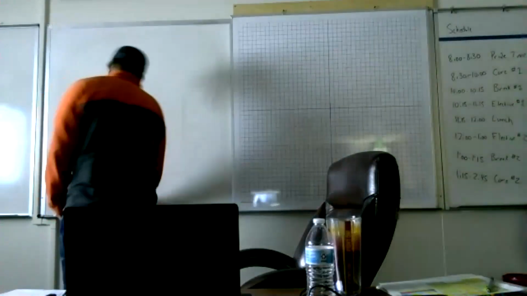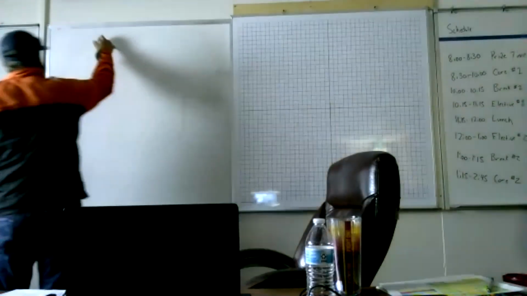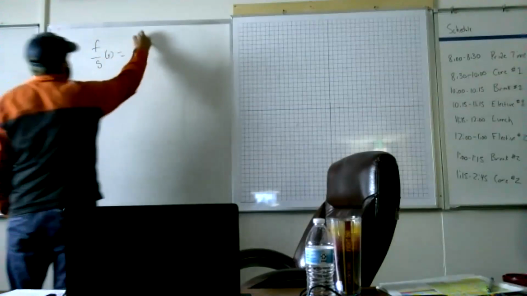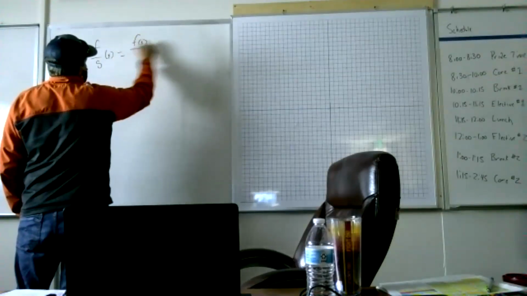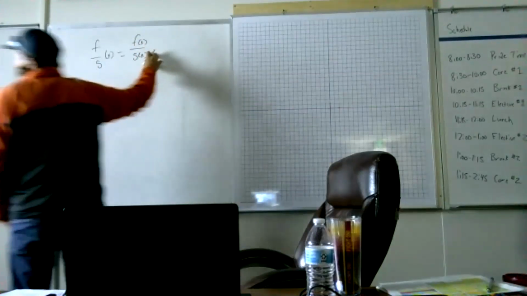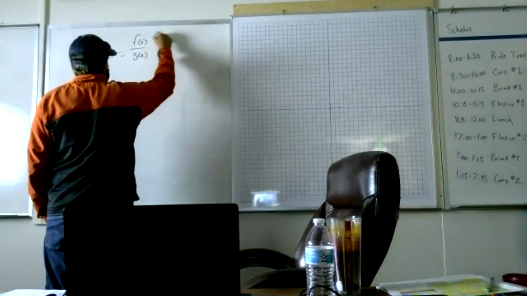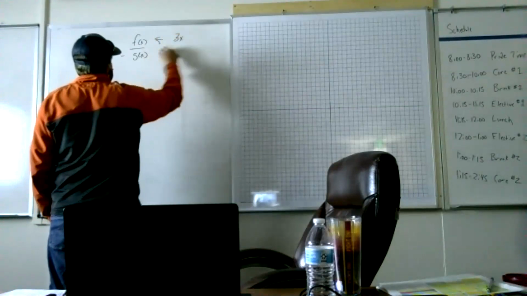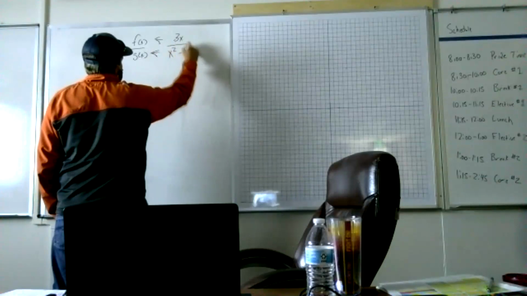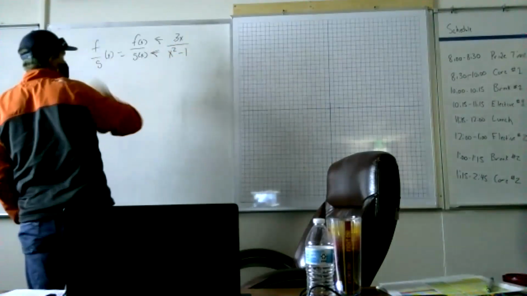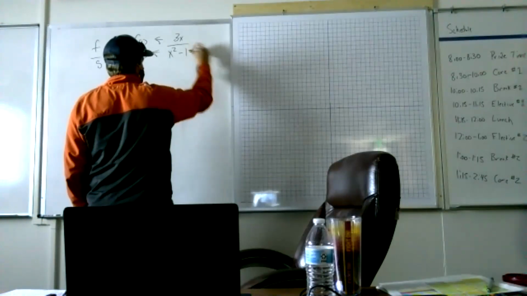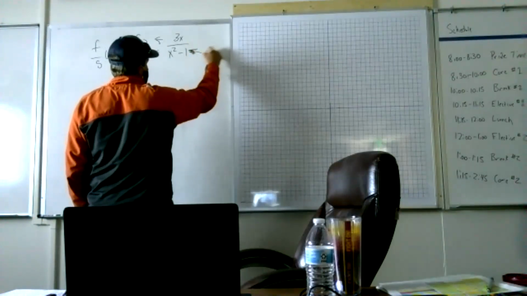So we are trying to find f divided by g of x. This is equal to f of x divided by g of x. And then we just plug it in. f of x, once again, is 3x. g of x is x squared minus 1. And the only limitation that we have on domain is that this function in the denominator cannot equal 0.